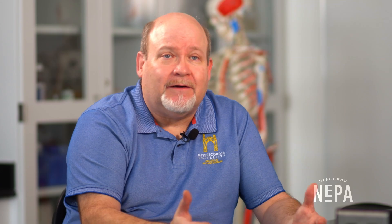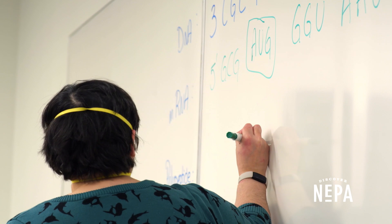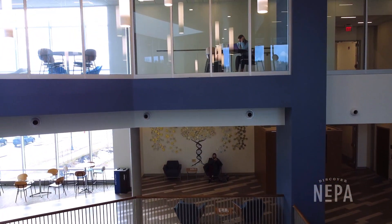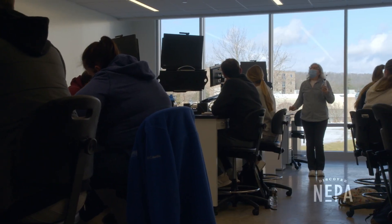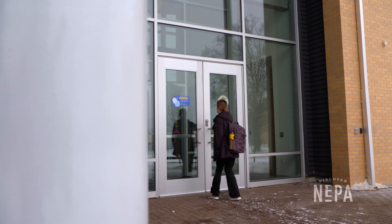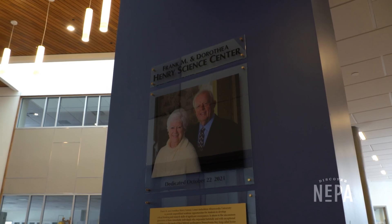Just about anybody that's interested in science would do well here. What makes us different is we're still that small atmosphere — we give a lot of one-on-one attention to our students and we purposely keep the number of students in the labs low so we can get that one-on-one interaction. Seeing that ability for people to blossom, and students being proud of the facility — you can't buy that. We provide all the experience that a big campus does but with a small campus atmosphere, and the students are doing it hands-on from day one.